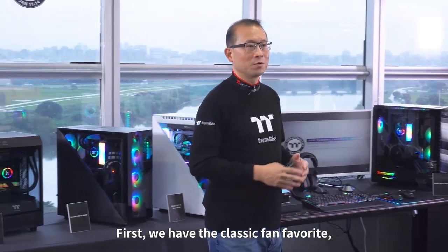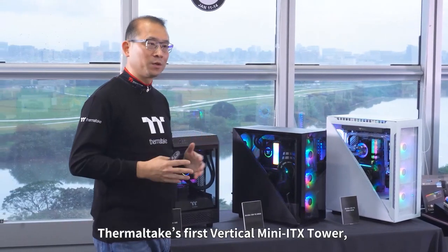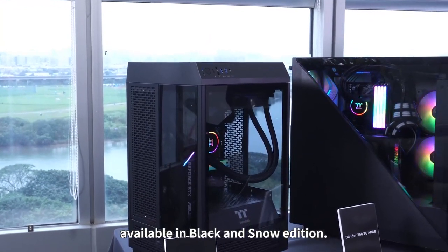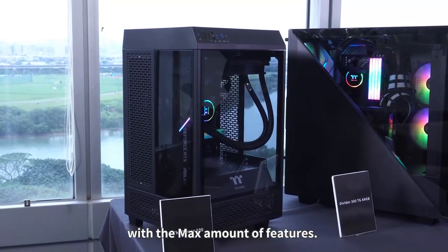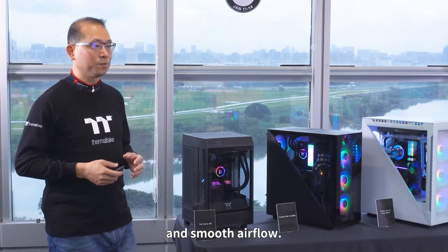First, we have a classic fan favorite, the Tower 100, Thermaltake's first vertical mini ITX tower, available in black and snow edition. The Tower 100 is a mini ITX case with the max amount of features, providing the largest space for easy installation and smooth airflow.